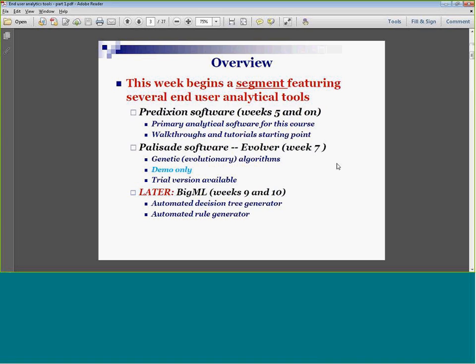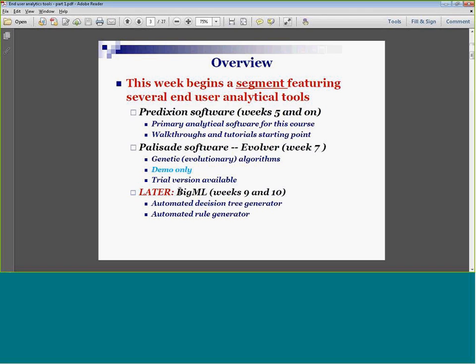It's probably better suited for an MBA program in the sense that it does a lot of risk analysis versus pure what we call analytics. But it does have one module, Evolver, excuse me, which does something very unique. Does evolutionary algorithms, and that's if you recall the chart, that's up there at the optimization end of the analytics world. So we thought, well, we needed to show something about genetic algorithms somewhere in the program, and so I said, I've taught that before in other courses. I'll show a demonstration. It's pretty impressive. For the class of problems that it deals, it is extremely impressive. But don't worry about that. That's more of a demo while you're working on yours.